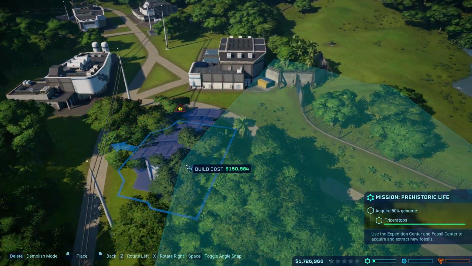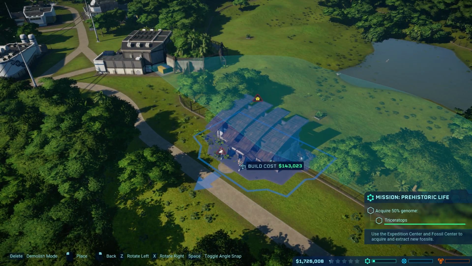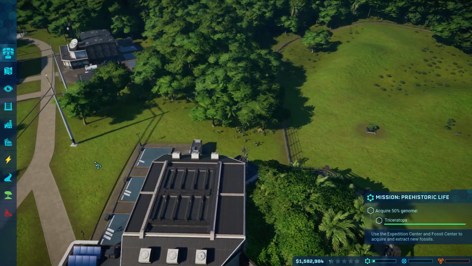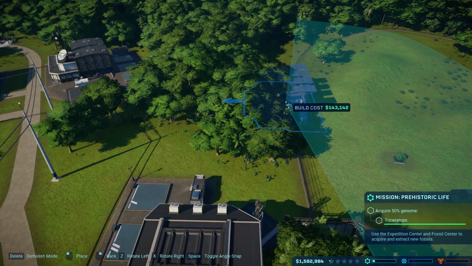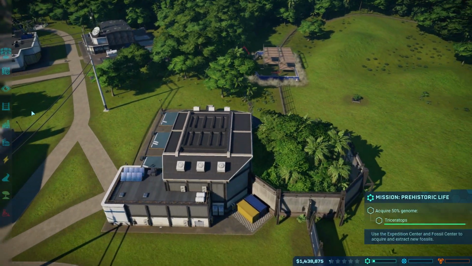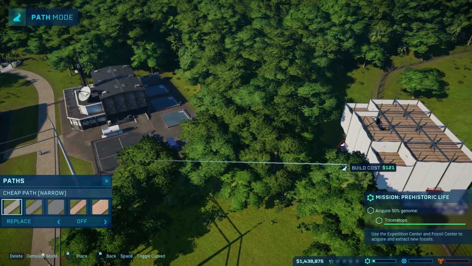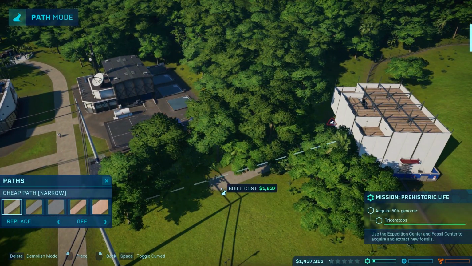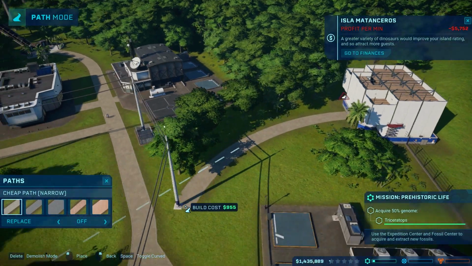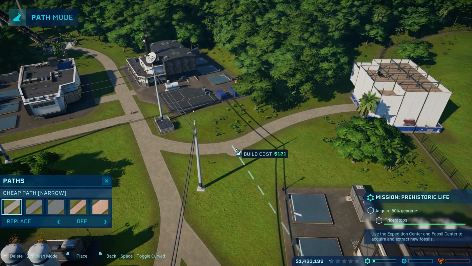I really think we should put in viewing centers. So this will give people something to look at. And if we put another one in, say, maybe just there. Of course, there's no path to that one. I can't really see. Let's go something like that. Can we go from here?